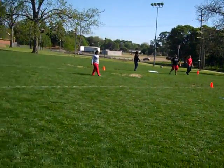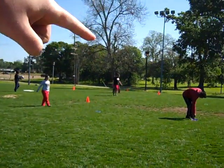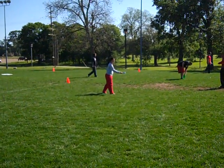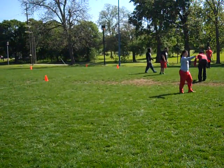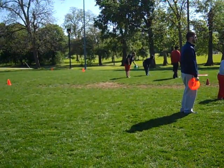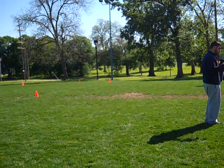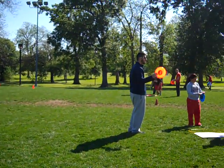Well, pretty much, if you put the disc in the hole from one shot, it's -2. If it's two strokes, it's -1, which is a birdie. A hole in one is an eagle. Then you have par 3 for three strokes, which is 0. And then you go bogey, double bogey, triple bogey, and then 7, 8, 9, which gets you adding points. So the fewer strokes, the better.